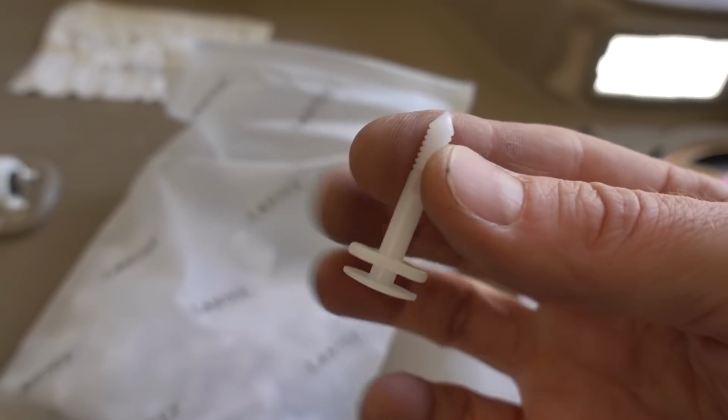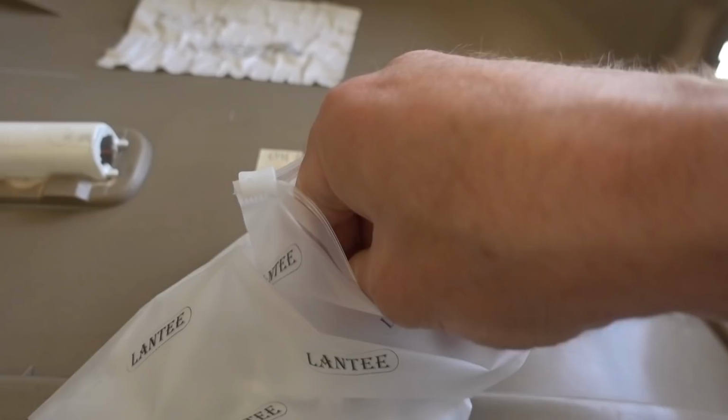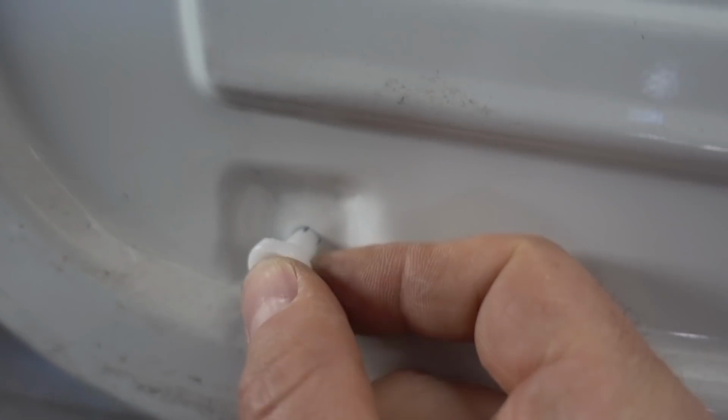Fortunately, Amazon sells them for my vehicle, and I'm sure they sell them for yours too. They were very cheap, and they work just like factory. Here you can see the factory hole that this pin was supposed to go in, and all you do is replace it. So we have the door panel off.